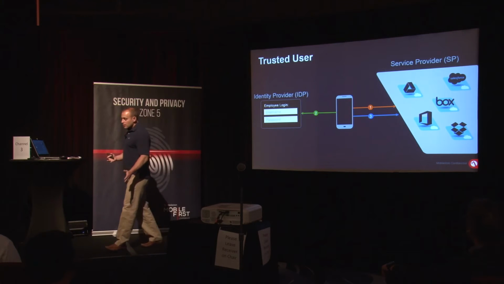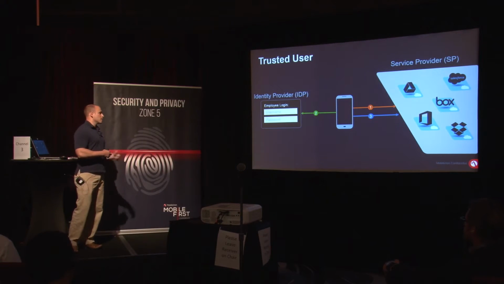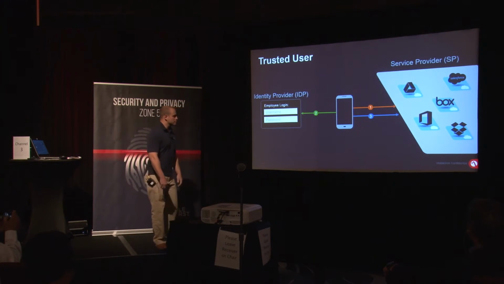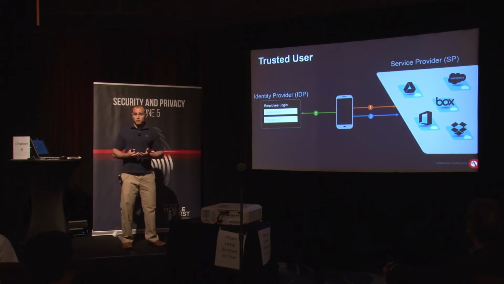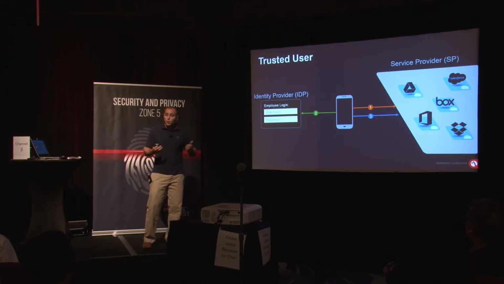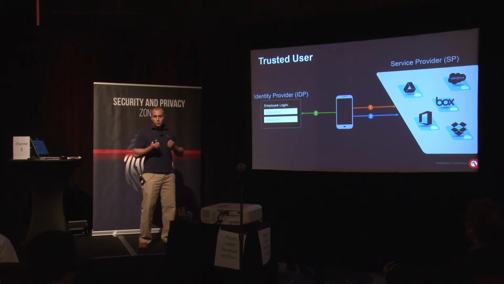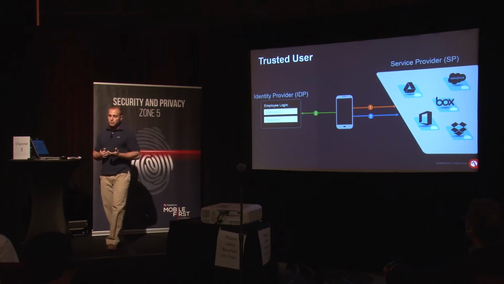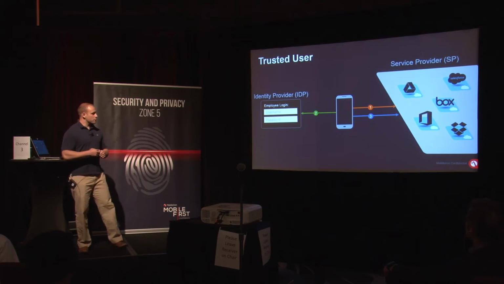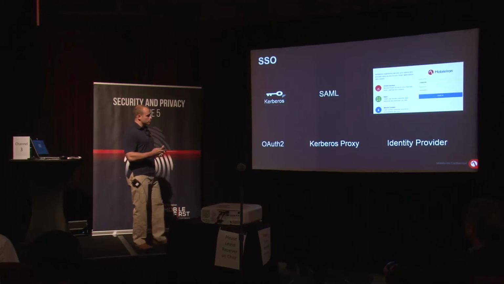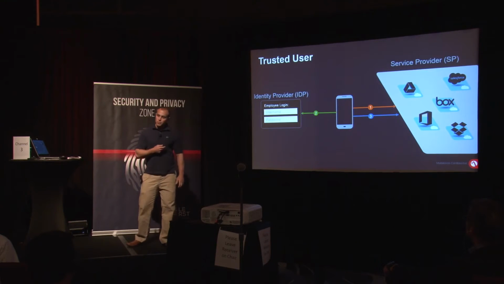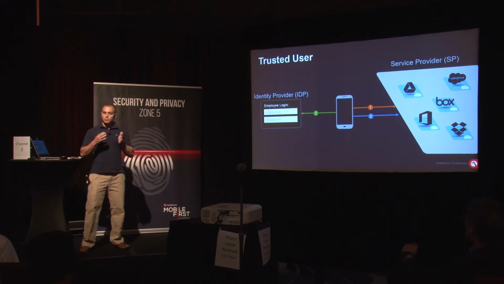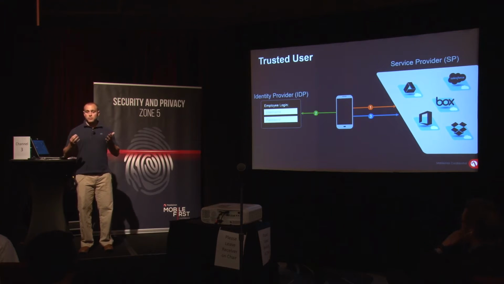The flow, right? So how do I authenticate to a cloud service today? Well, I have my identity provider, I have my device, and I have my service provider. The device is actually doing all the authentication. So the device wants to go to the service provider. I want to go to Box. So I go to the Box account, I go in through the Box for EMM application, and I put in my email address, or it could be pushed through iOS Managed Config. When I put in that email address, it's actually redirected to my identity provider. That creates a secure authentication, so I don't have to put my credentials to the service provider.